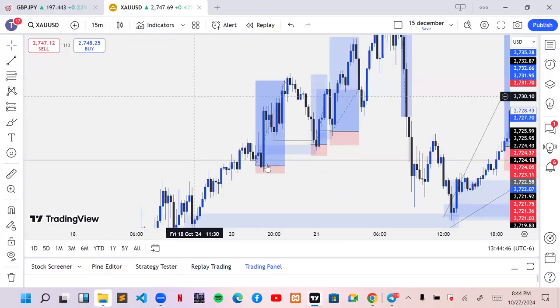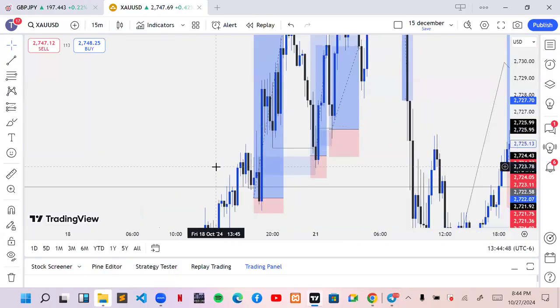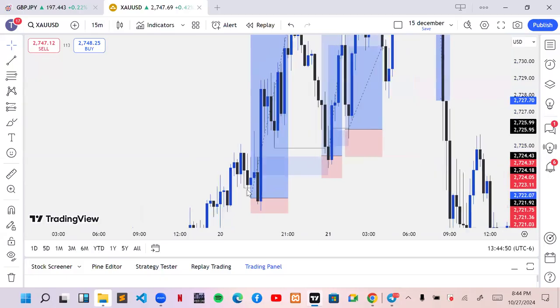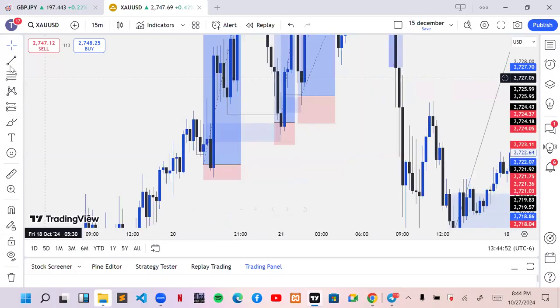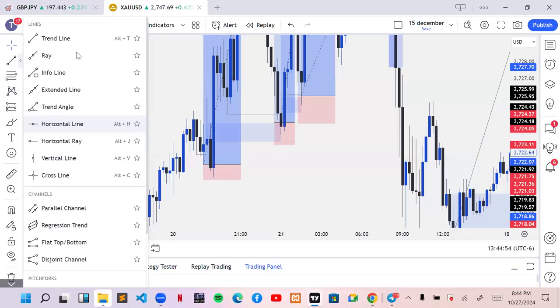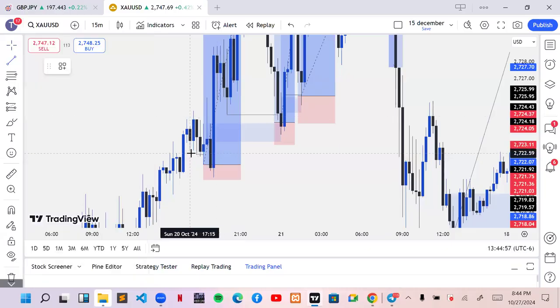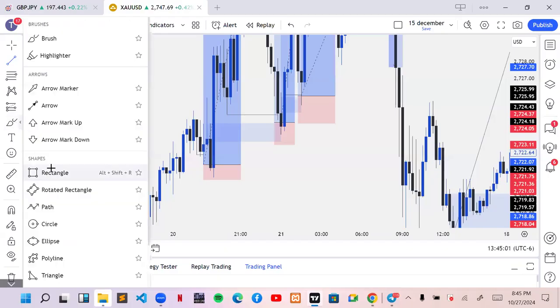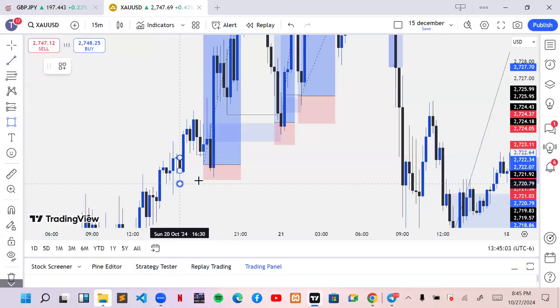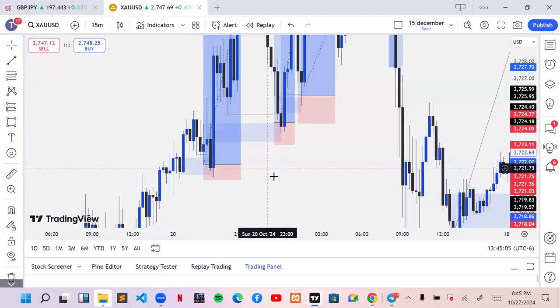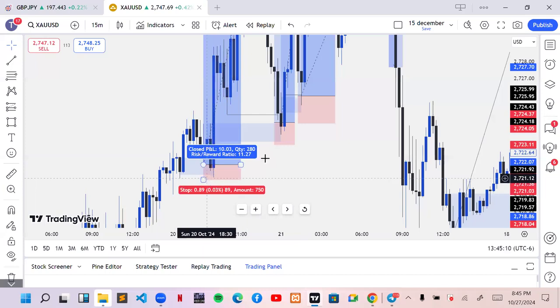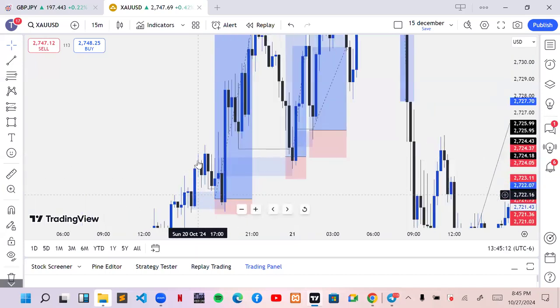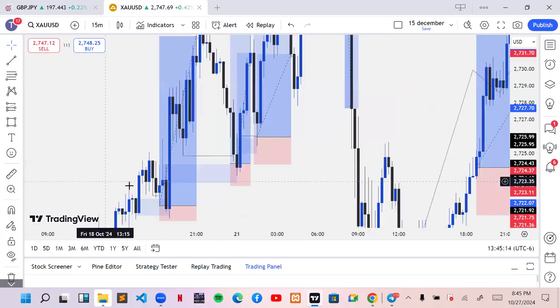So the first setup was very simple. I saw this structure, break of structure here. So I marked out this thing as my inducement right here. I marked it down from here. And I just simply used this other block here to get into the trade. What pushed the market down here was simply because of news, but my stop loss did not get hit. That was how I was able to get the first entry. Just break of structure, inducement, and this other block right here.